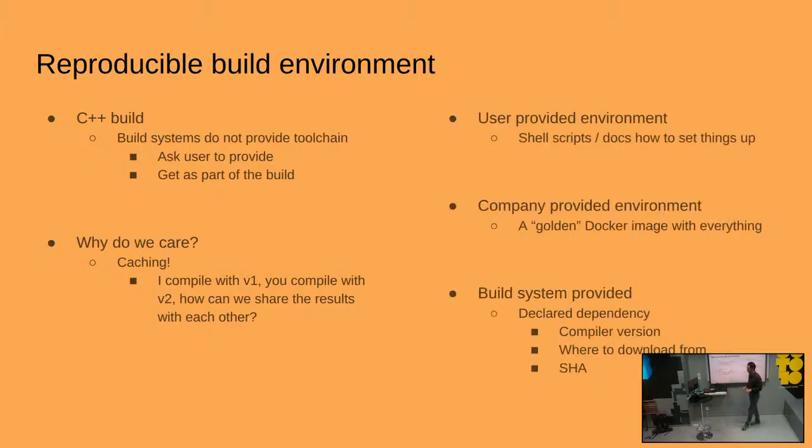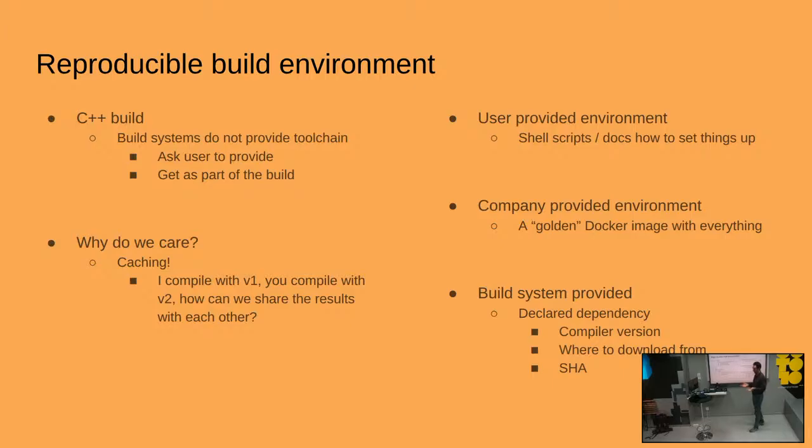So, from a very trivial way to provide this environment, I already mentioned earlier, you have shell scripts or a bunch of readmes, where a new developer comes into the organization and is able to set things up for themselves. That's difficult to arrange and error-prone. Perhaps a better approach is this golden Docker image, which has everything, or multiple per component, say. It does save you the time and effort of making sure everything works on your machine.